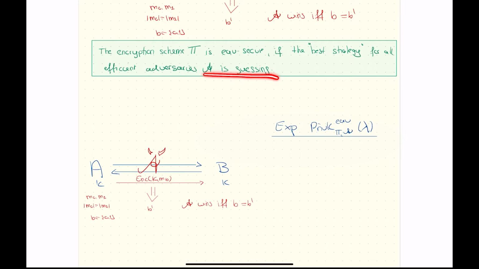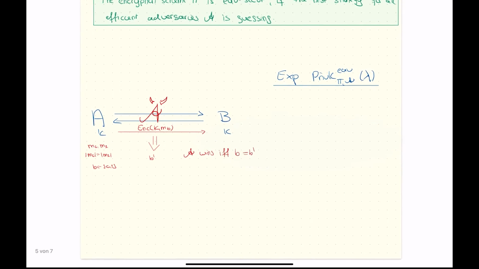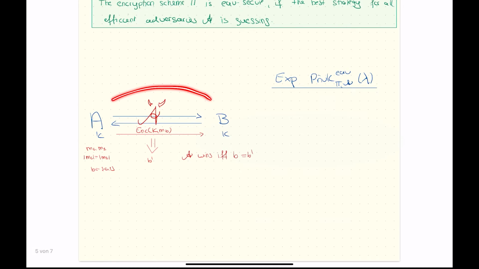And on an intuitive level, we will say that the encryption scheme is secure if the best strategy for all efficient adversaries is guessing. So what we are going to do now is transfer this intuitive description, which usually corresponds to the application we are interested in, into a formal game. So why do we need to transform it? Well, first of all, if we have this pictorial description here, it might not be clear what operation is executed at what point in time. And therefore we need a very compact representation that allows us to turn this intuition into a formal language where it's pretty clear what is happening when. So let's do this together.